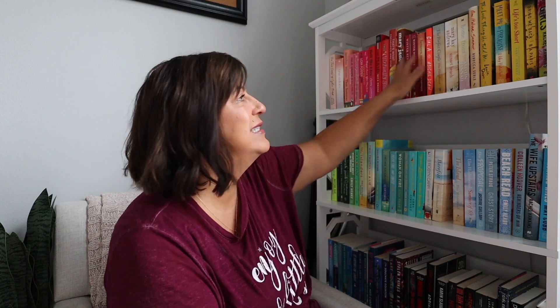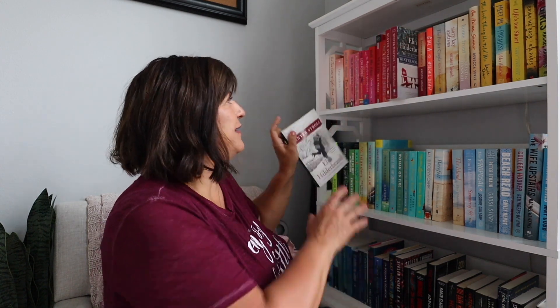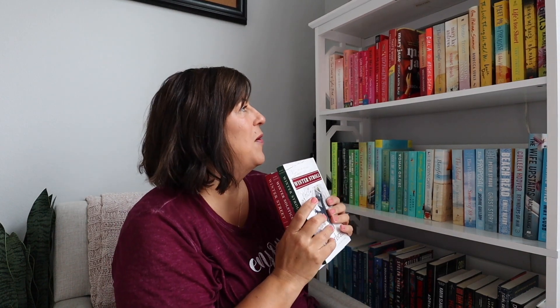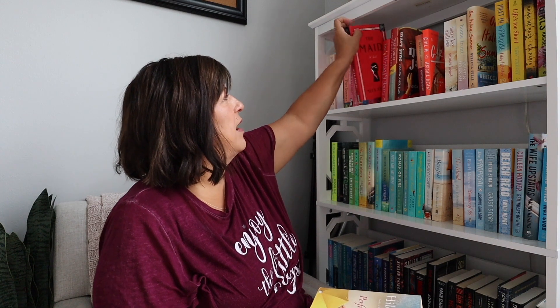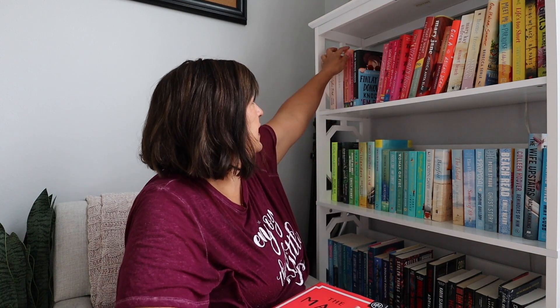This has been driving me crazy. I don't know how long ago it was - we shared it in a video that Carly helped me organize these bookshelves in rainbow order. Ever since I did it, there's just a couple things that have been bothering me. One, I have books that I've read and haven't read all mixed together just to keep them in rainbow order. And then I also don't have this winter series together - these three books go together, they should be together. Plus I've already read them, so I kind of don't want them mixed in here. So I feel like I'm going to take out the books that I've read, keep them separate. And books that go together, like the Finley Donovan books - I have the first one and the second one - I need them to be together. This is just killing me.